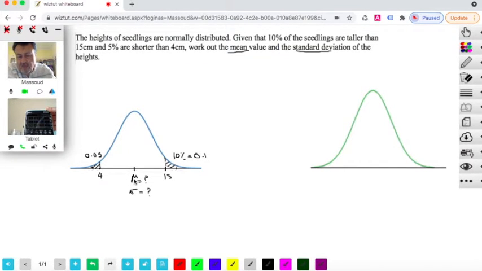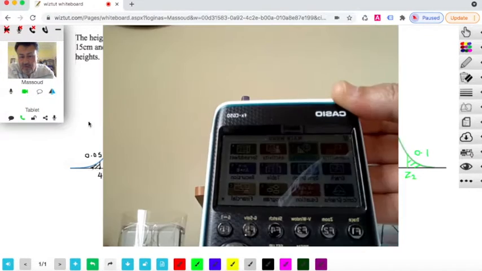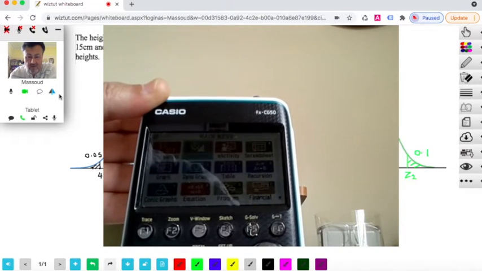Now, since we don't have the mean and the standard deviation, it means that to be able to work this question out, we need to go and use Z, because in Z we have the mean value. The mean value is 0, and of course the sigma or the standard deviation is 1. The two distributions will be matching through the conversion formula. So what I have here is a 10% probability here, which will match a Z value, and we also have a 5% here, which will match another Z value. So I'm going to show you how I would use my calculator to find these values.